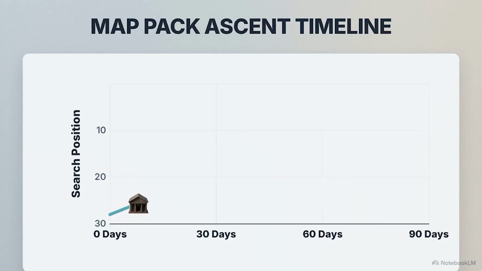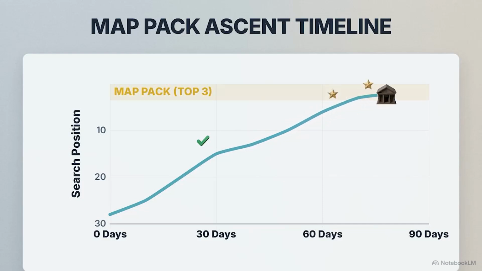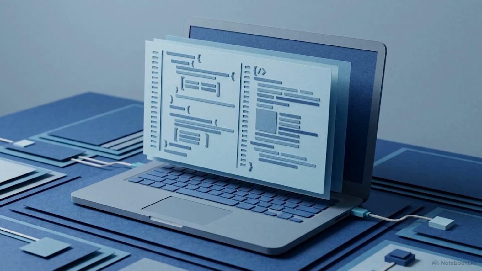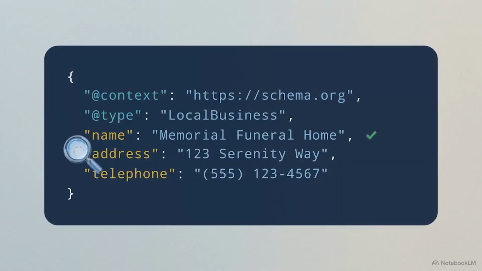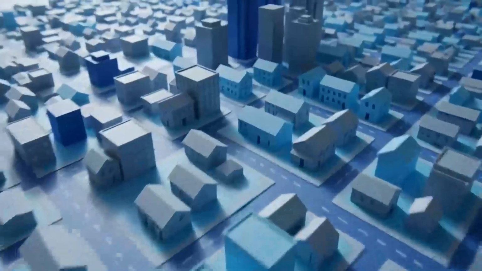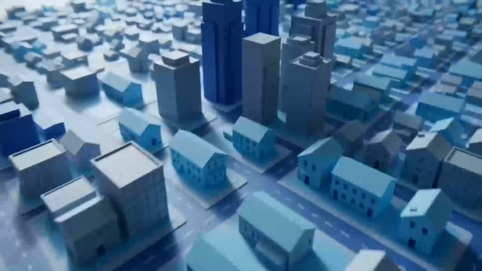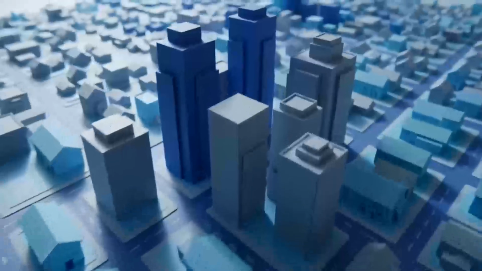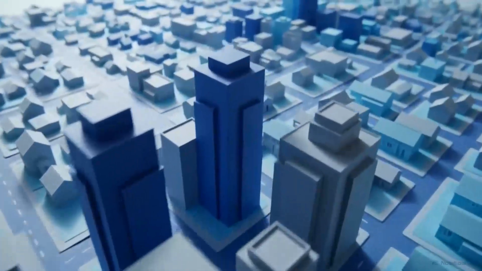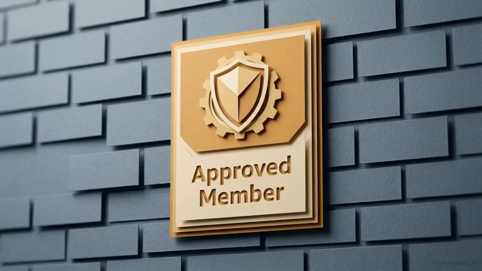With a fully completed profile, flawless data consistency, and a steady review velocity, meaningful ranking improvements typically manifest within 60 to 90 days. The next phase of your digital strategy is ensuring your actual website uses local business JSON LD schema. This technical markup perfectly corroborates your profile's data, so Google's crawlers can read it instantly. Finally, you secure external trust signals by maintaining active directory listings with established industry organizations, like the NAFD or SAFE. This external validation proves your standing in the local area.